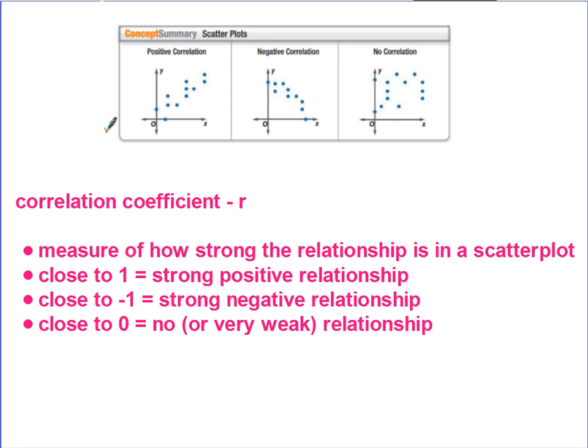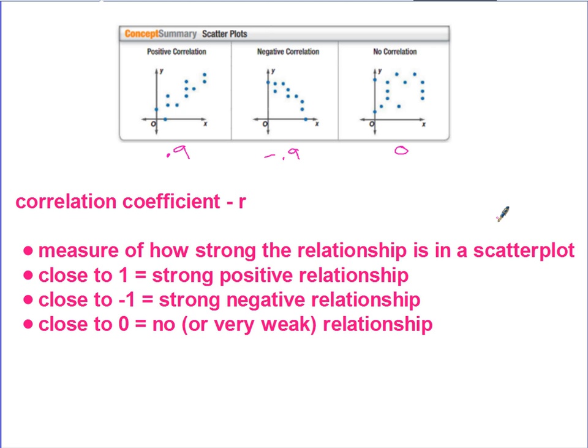All right, so if it's close to 1, that is a strong positive relationship. So this graph might have a correlation coefficient of like 0.9. It's really close to 1. That's almost a straight line going up. Close to -1 is a strong negative relationship. So again, this graph might have a correlation of -0.9, because the dots are almost all on a perfectly straight line. And this would have a correlation coefficient, or an R, probably somewhere really close to 0 because there's not really a relationship there.